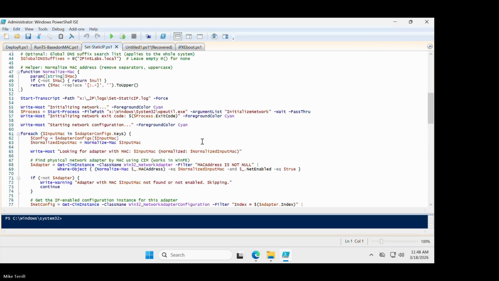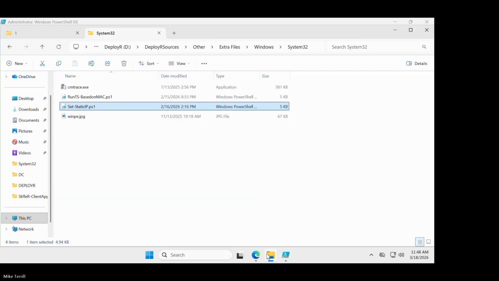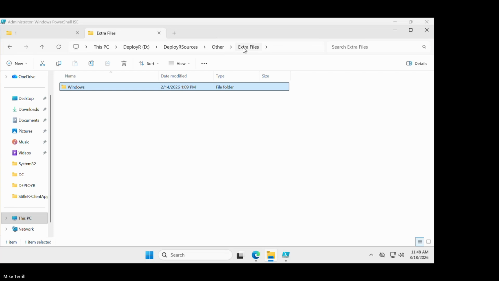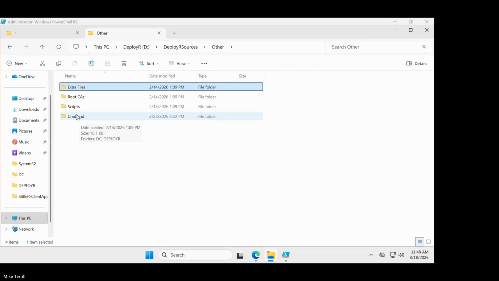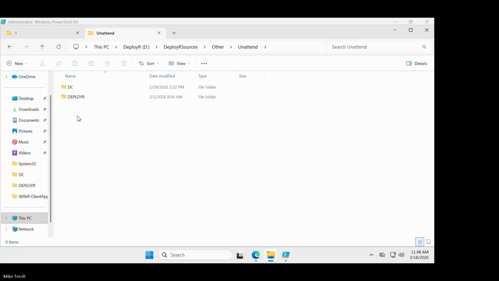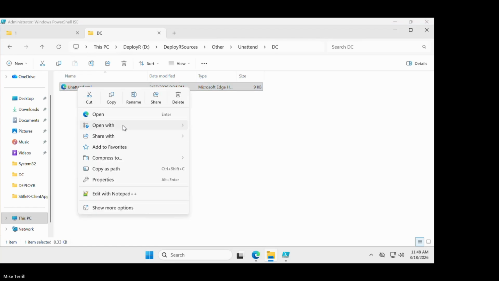In terms of running it, the next challenge is if you're booting up and you need to run it in terms of your unattend file. So this is the fourth option I think that we talked about, specifying your own unattend. This is where you're going to want to grab one of the templates and then actually open this with, do we have Notepad?